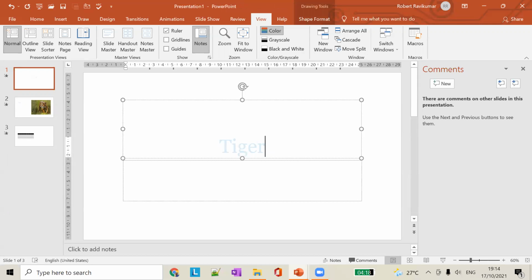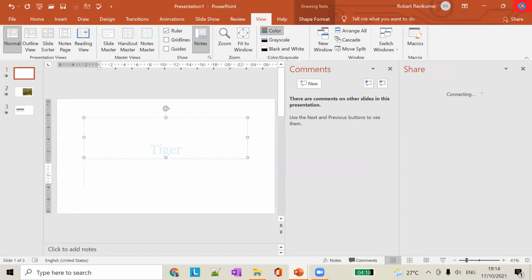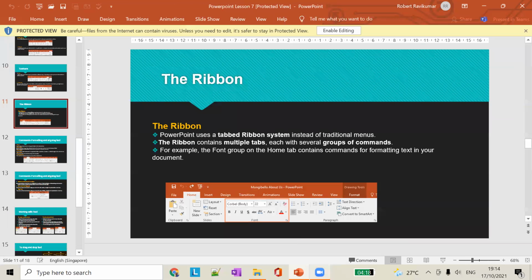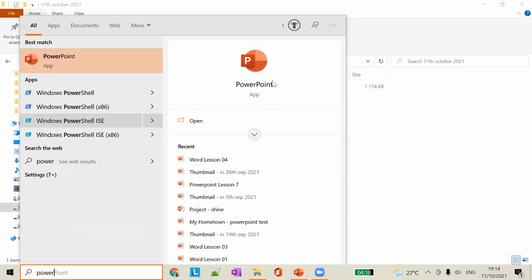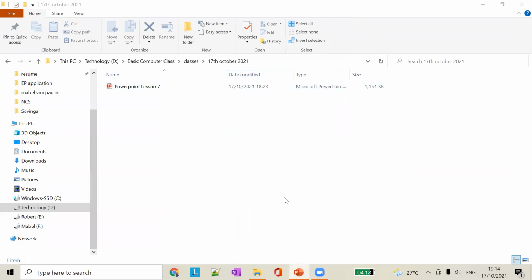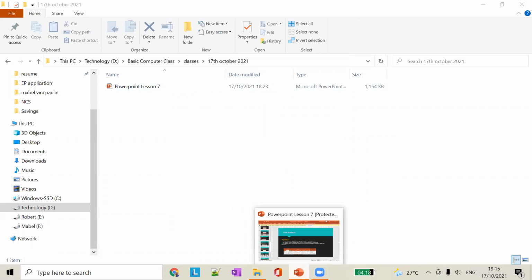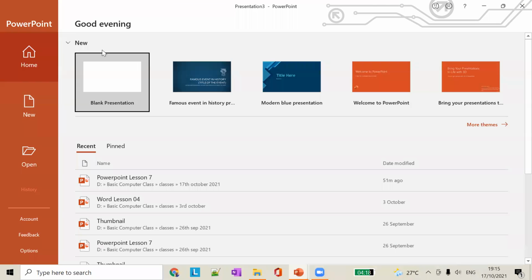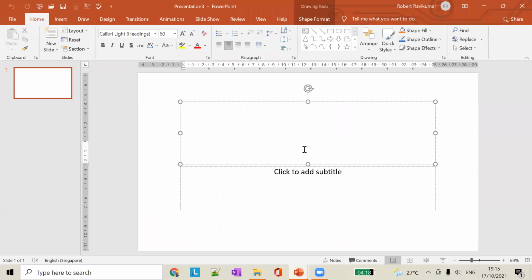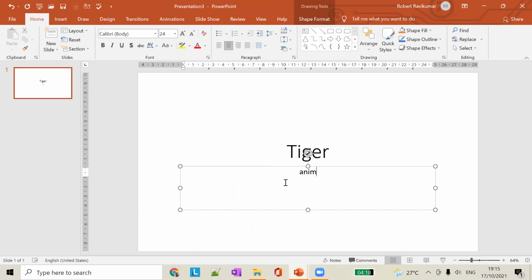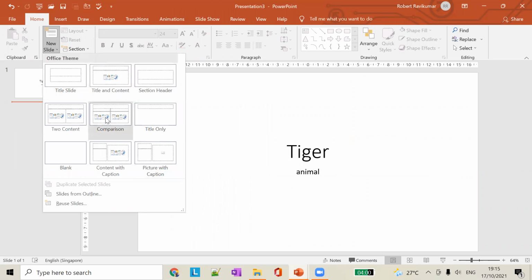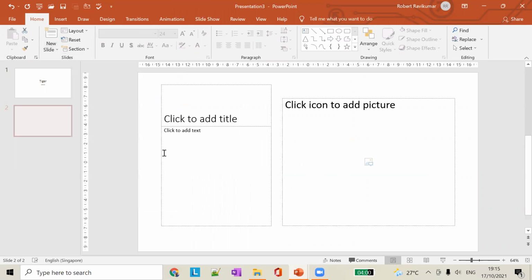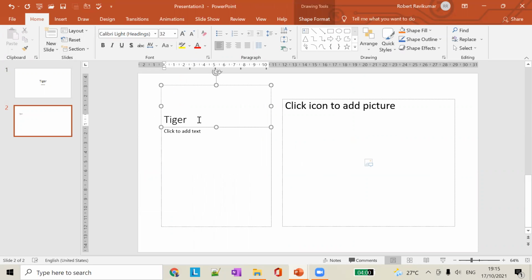What you can do is create a new empty PowerPoint presentation and add three slides. Add a new slide with, let's say, a picture of a tiger, and add some content.